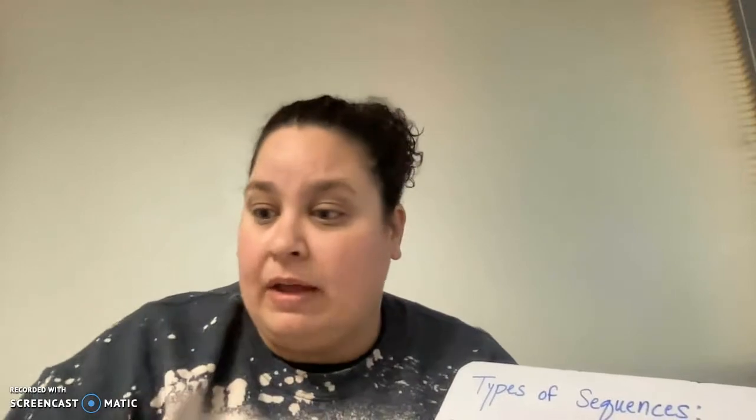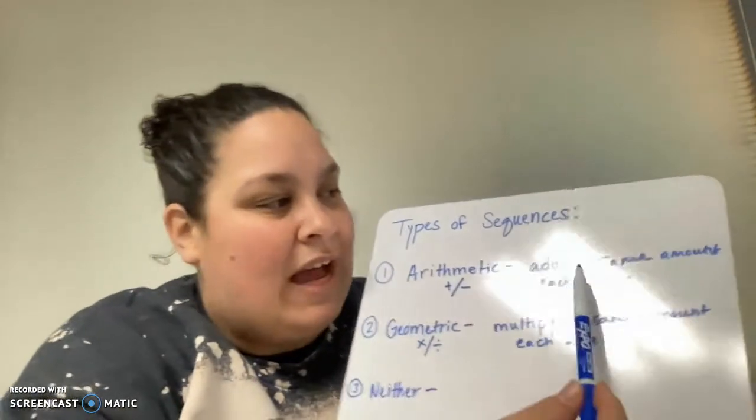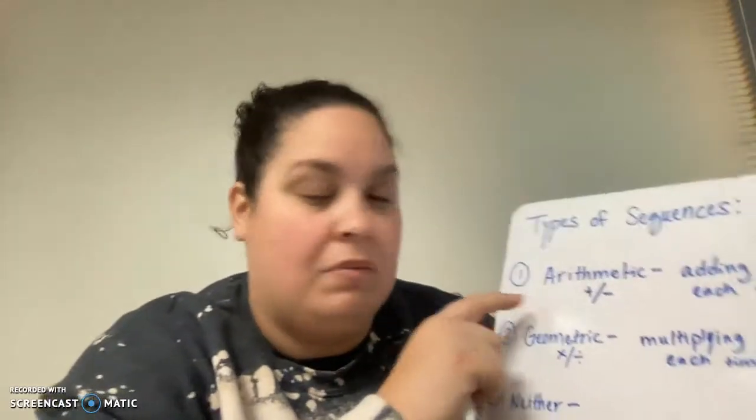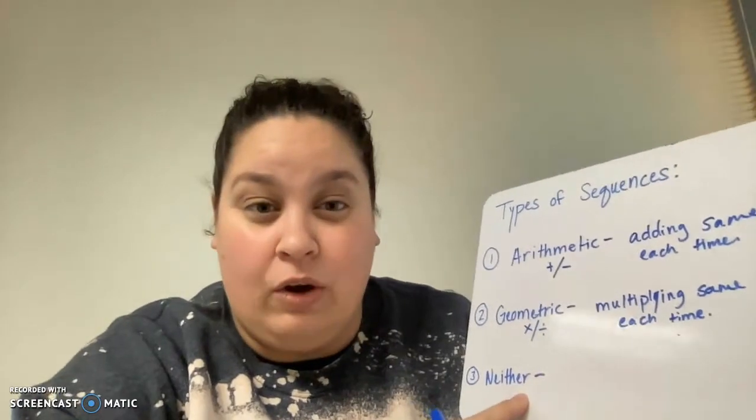So on the exploration, we had a couple where you went up by odd numbers. That's a pattern. We're going up by 1, then by 3, then by 5, then by 7, then by 9. So you know the next one's going to go up by 11 and 13 and 15. But that doesn't fall under one of these 2 because it's not adding the same amount every single time. You're adding different numbers every time. So that's a sequence and it's a pattern, but it's not arithmetic or geometric. It's its own special one. So that would fall under the neither category. It doesn't go under either of these 2.